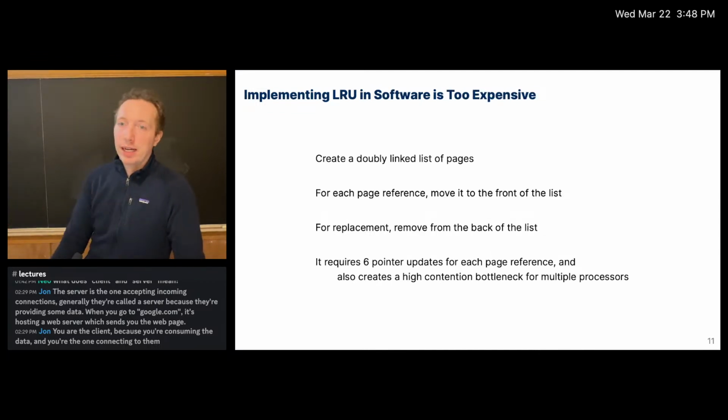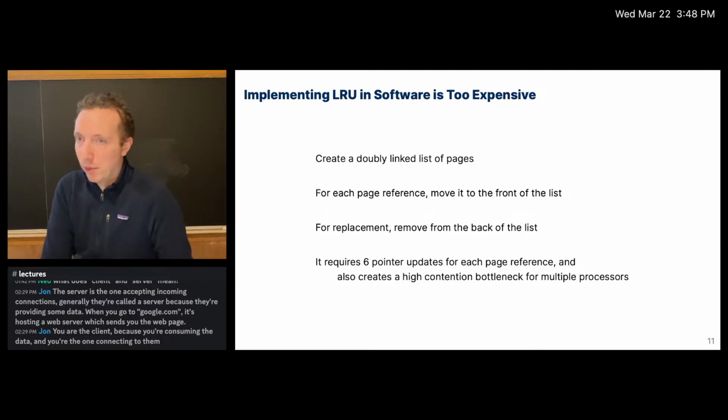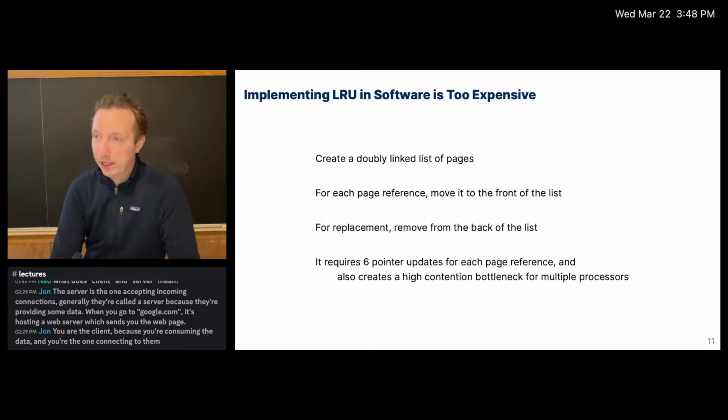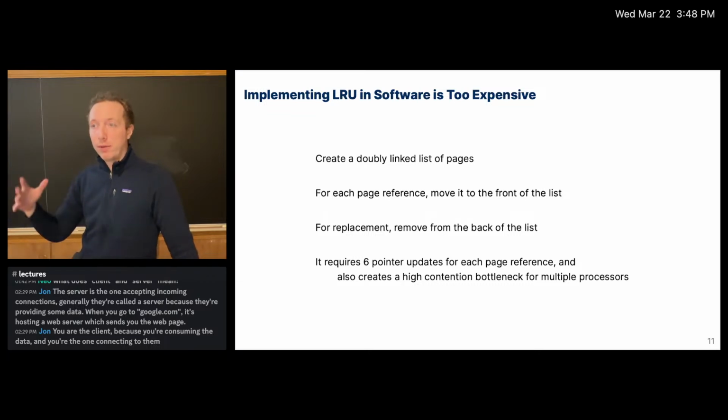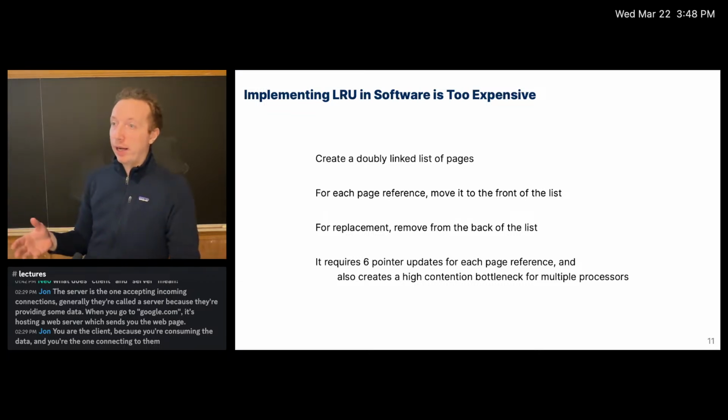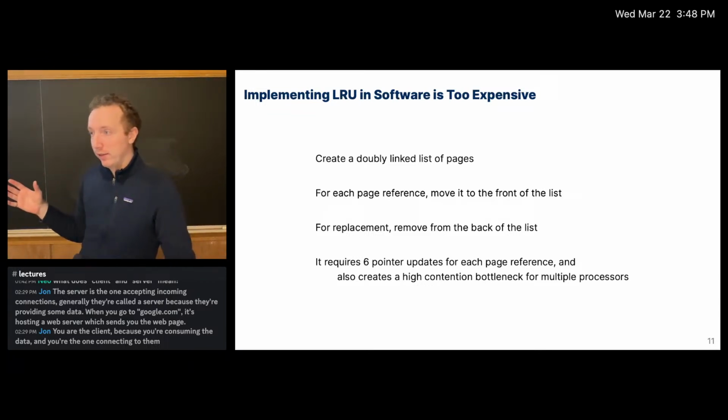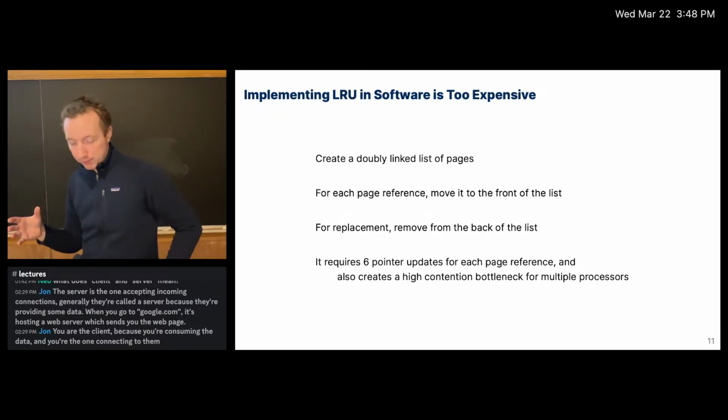We could be like, oh yeah, linked lists are constant time. That's great. So let's just create a doubly linked list of pages. For each page reference, I would just move it to the front of the list. That way the order of my linked list is the order of accesses, so if you have an access to a page, it goes to the front of the list.